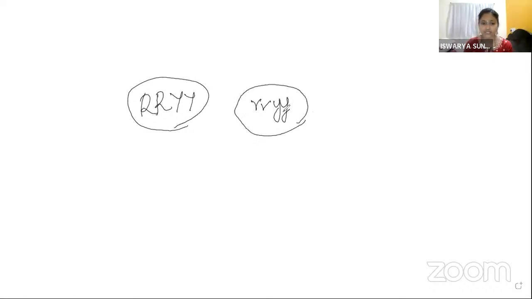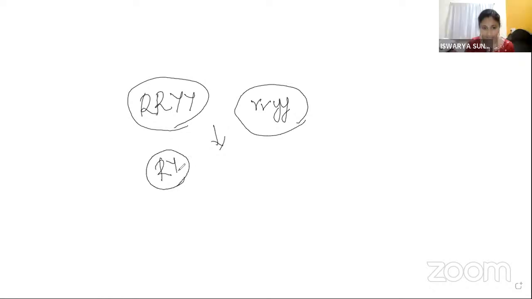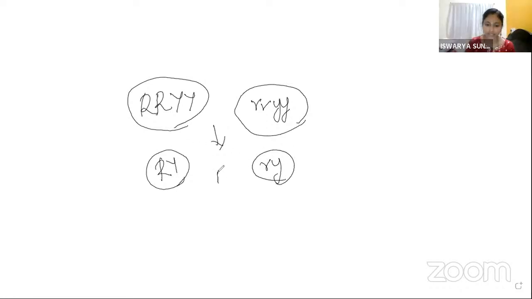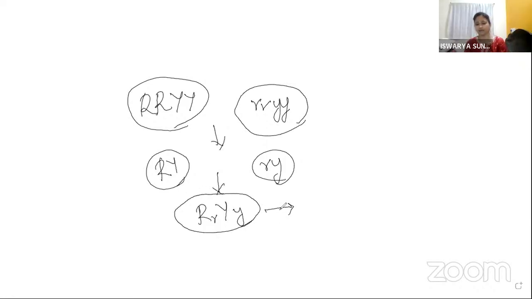Okay. Now this is the parent. You are going to combine these two. What will you get here? Gametes. In gametes, what should it be? Capital R, capital Y. Very good. Here, small r, small y. Now, what will be the combination? Obvious, we know. Capital R, small r, capital Y, small y. And we already know what is the expected hybrid.